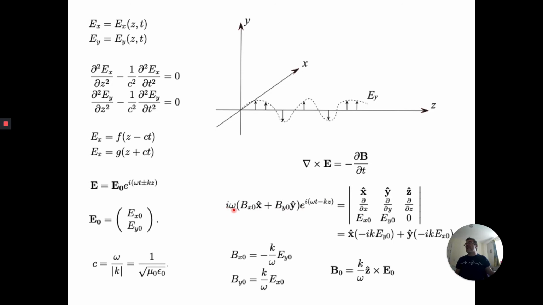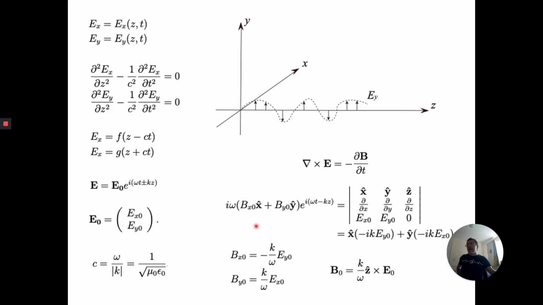So it will have the same frequency dependence for that frequency component. When I differentiate it, I get i omega appearing in the front. And when I take the cross product with the electric field, I see these two terms appearing. There are only terms in the x direction and the y direction. When I relate the amplitude of the magnetic field in the x direction, it can be related to the magnitude of the electric field in the y direction.